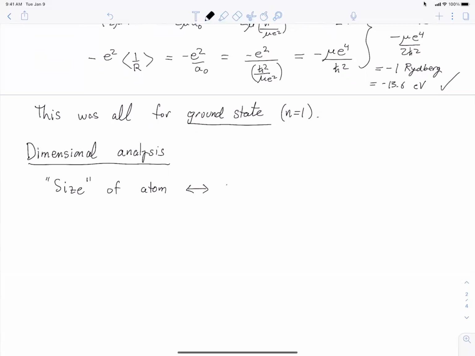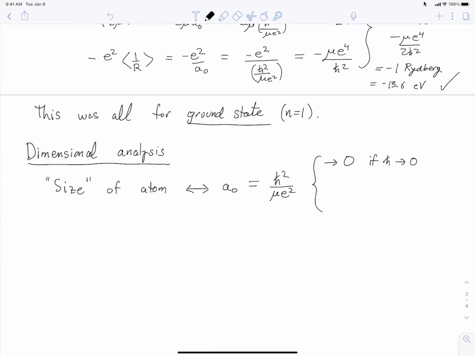Okay, so that's the Bohr radius, and what we found was it was h bar squared over the mass times e squared. And so what I want to mention is that we could have guessed this from the following considerations. First of all, the size of the atom only has a finite size because it didn't collapse. And as we showed on the first day of class, it would have collapsed in classical mechanics. The atom would have just shrunk to 0 size. And so if h bar goes to 0, which is the classical limit, then this thing should go to 0.